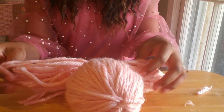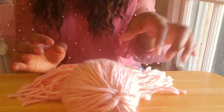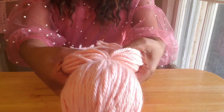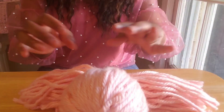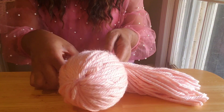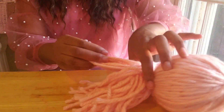Now that we have a start with the octopus, you want to make the tentacles. Octopuses have eight, so you want to take these and separate them into eight and then do your braiding. I'm going to split it in half — four braids on one side and four on the other — and you just try to make it as even as possible.